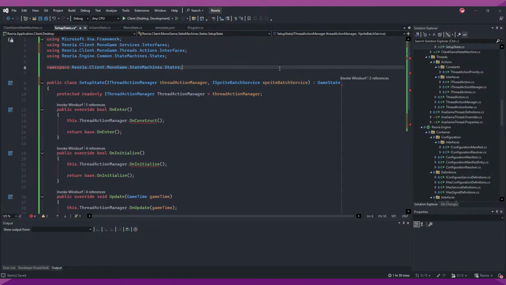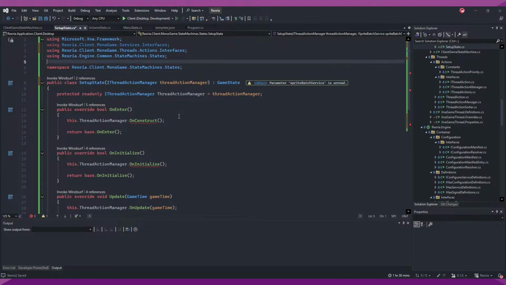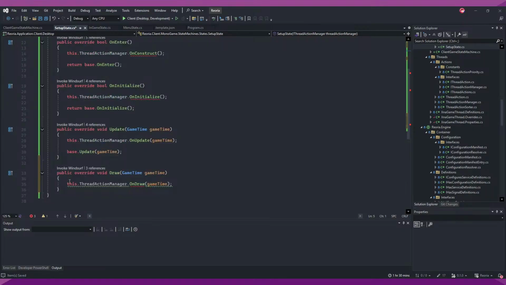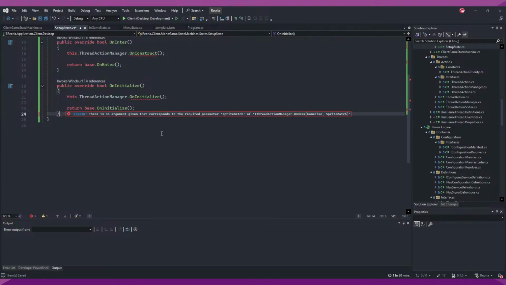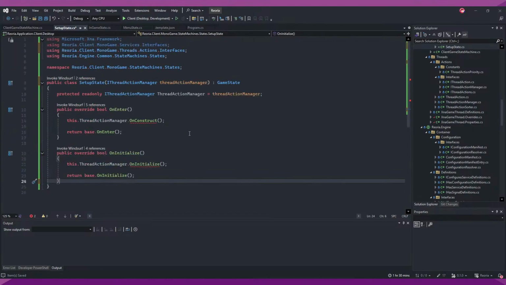I'm not going to be doing this eventually, but I just want to get all the states in here before we start. Actually, I don't need that. Nothing to do, update thing. This. And that's it.